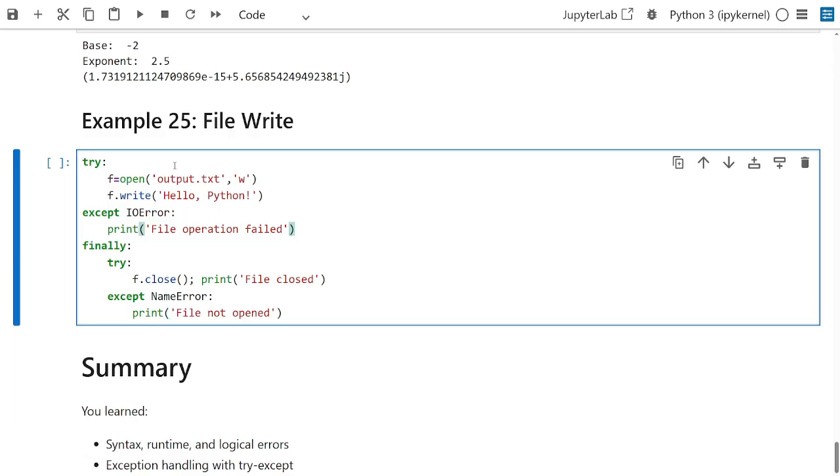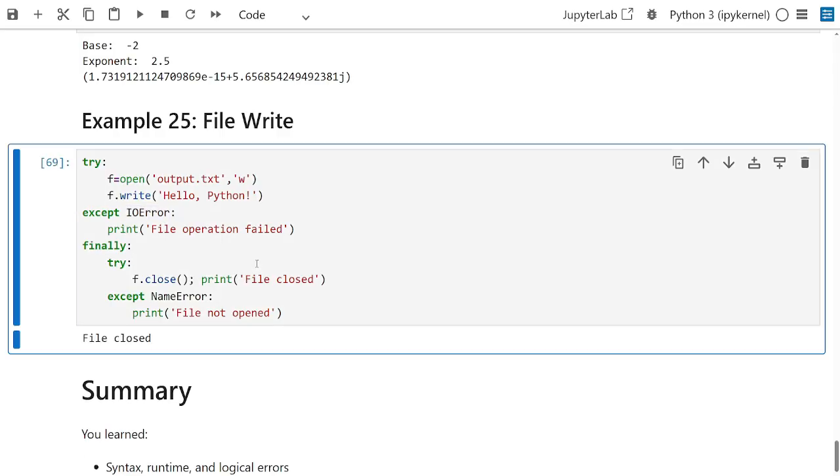So this is the file name, and this will write the file. Here input output error, this will print the value, control and enter. So file closed, all the statements have been executed.